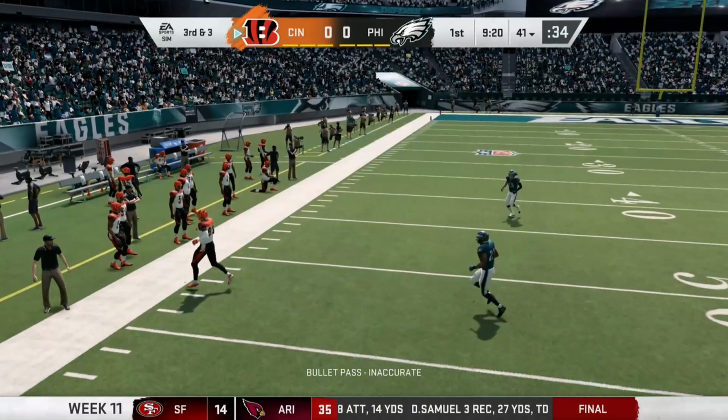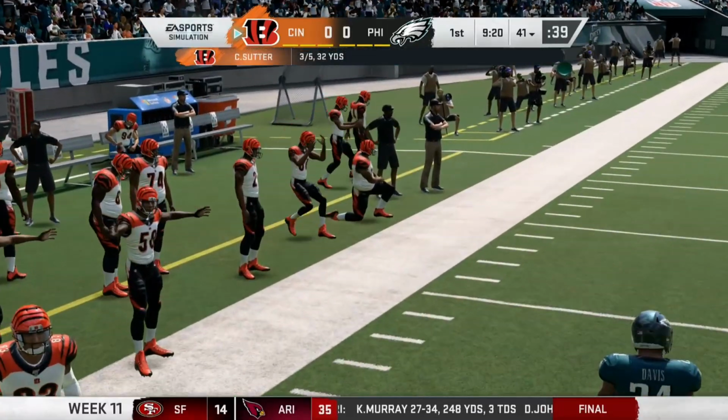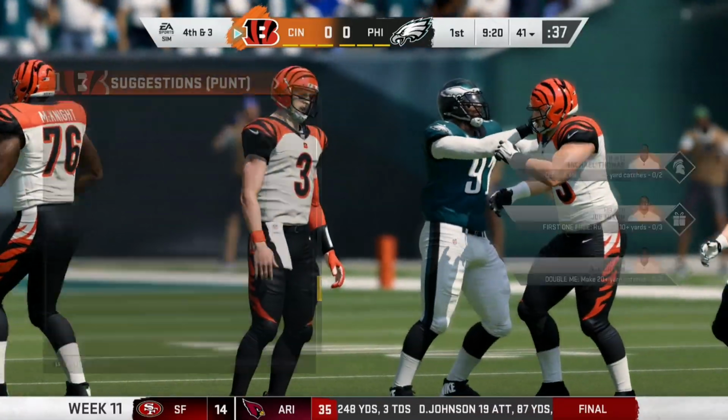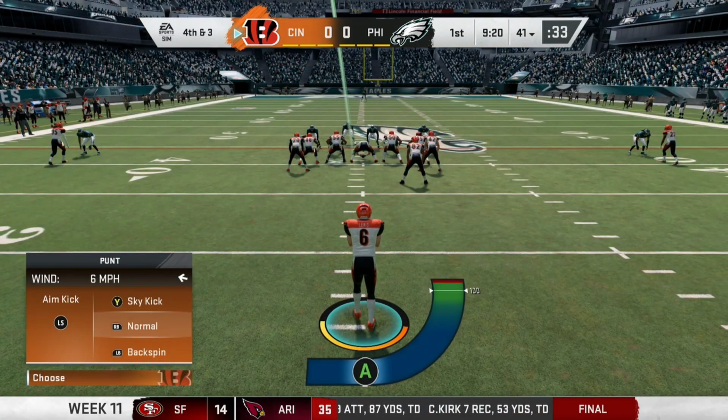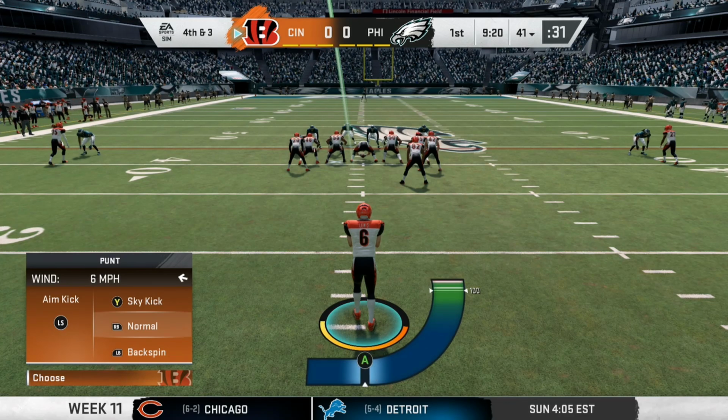Tyler Boyd's wide open, and this throw is off the mark. 4th down and 3. It's still early in the game. This is a really big game. I'll punt the football away. I don't want to make stupid mistakes against a really good team.